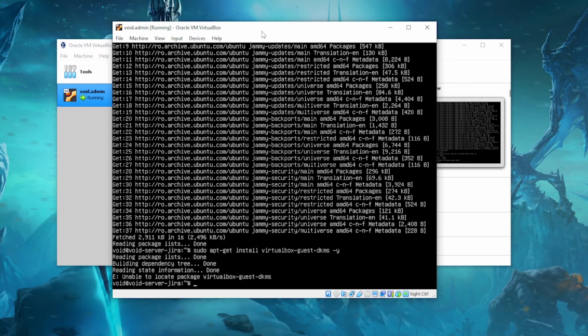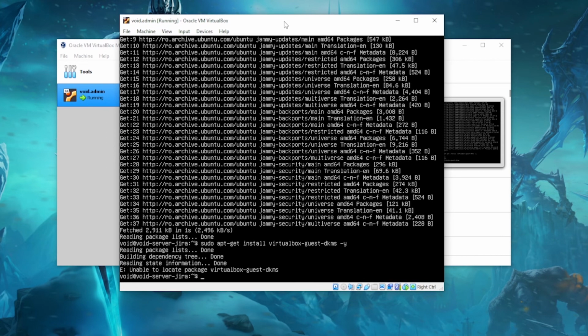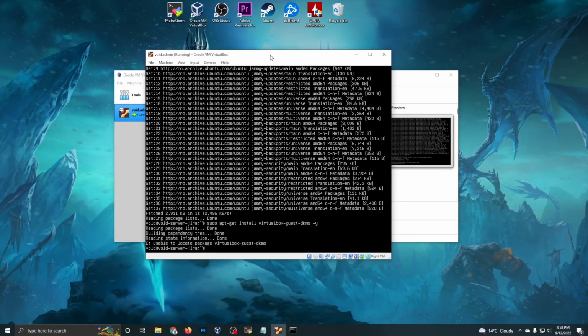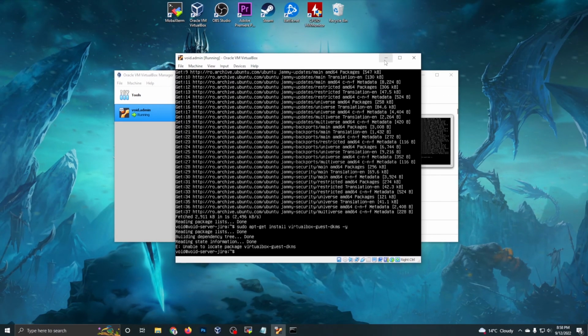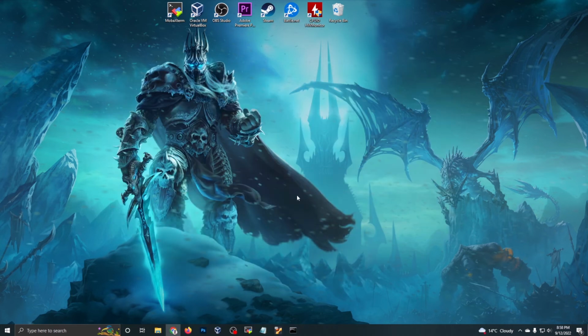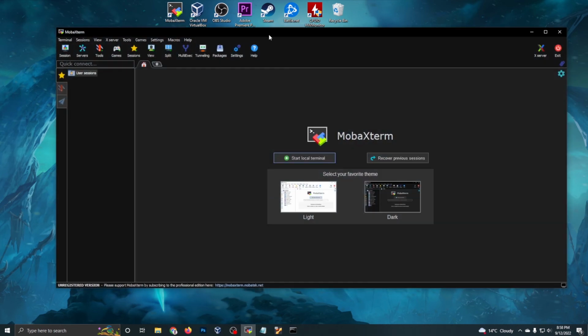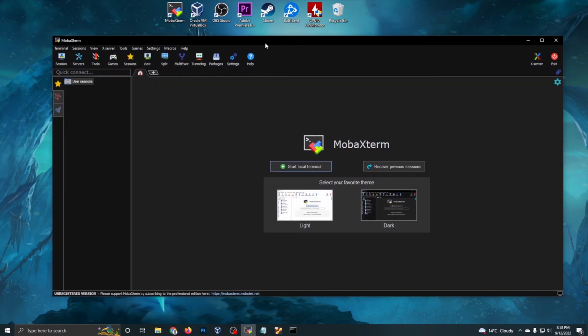So now our last step is to access this Linux server machine from our Windows. So I will just minimize this and this one. So now I minimize basically everything related to our virtual machine. I will just open my MobaXterm. So I'm using this tool in order to communicate with the Linux server. So this is a tool from my Windows. So this is not a Linux machine. So this is my Windows.